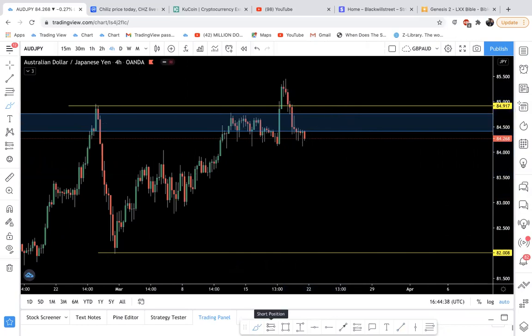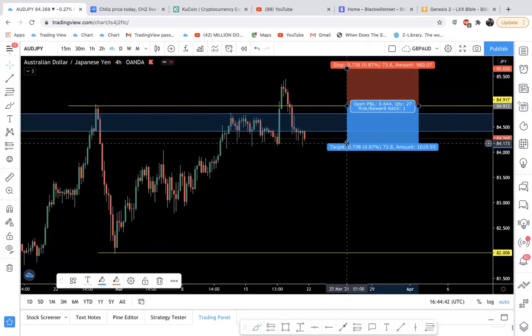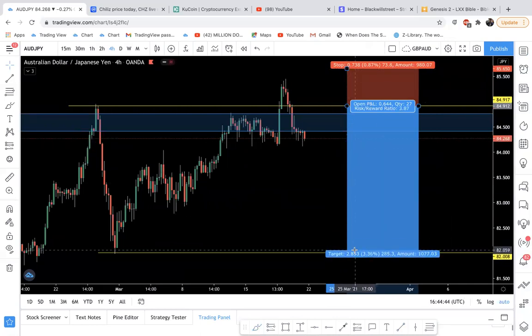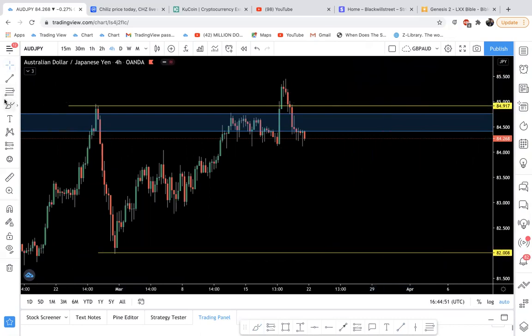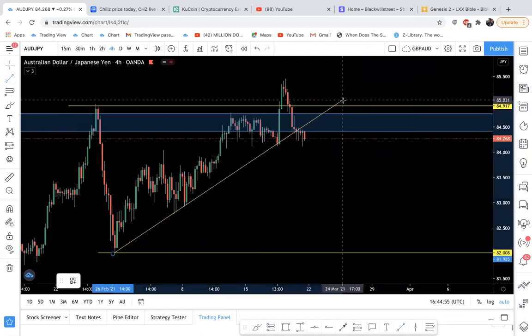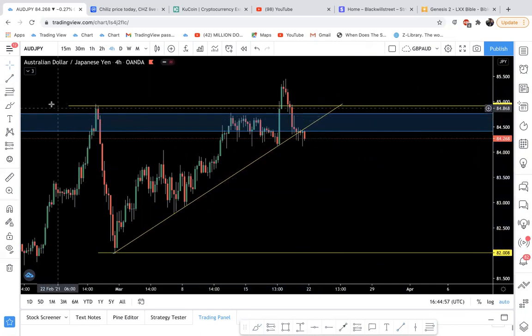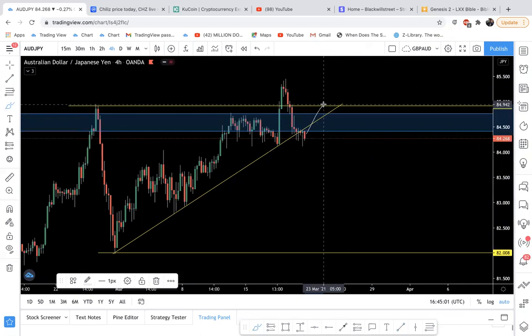So if price comes back here to retest and hold, potentially get a sell there. And this could really be all the way back down to here, about the 82 support level. Or you could see price continue to sell off and just sell the corrections of that. It's starting to break down this trend line too, so it might not pull back up here.